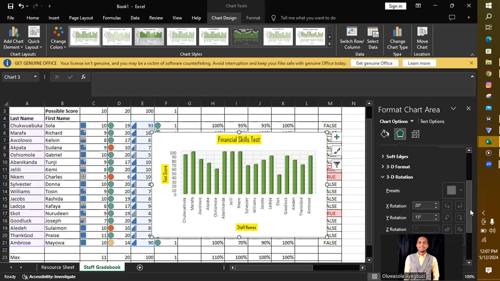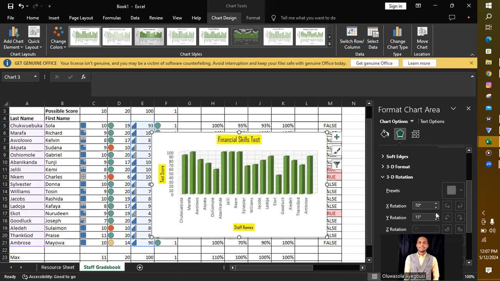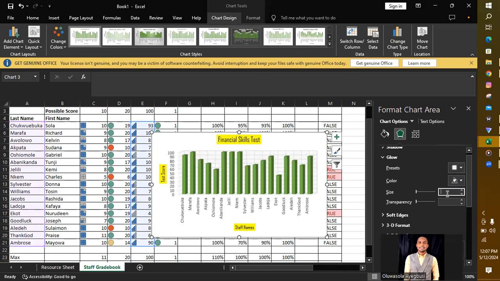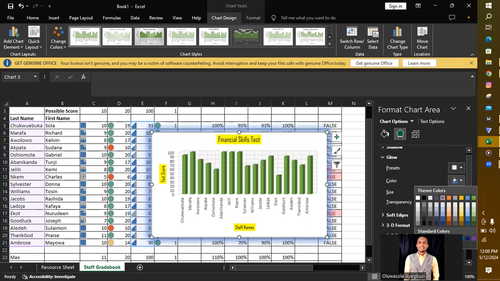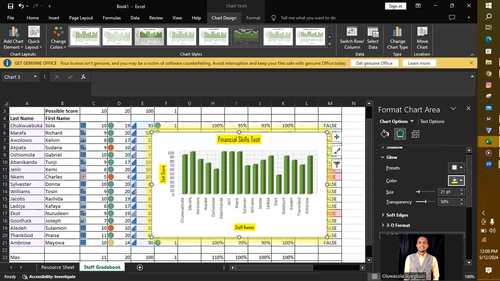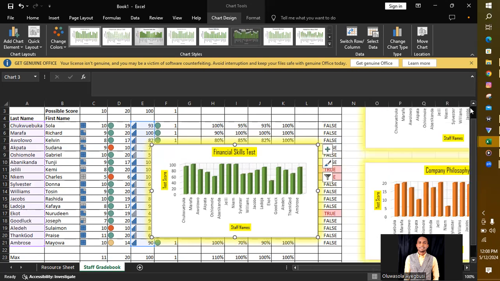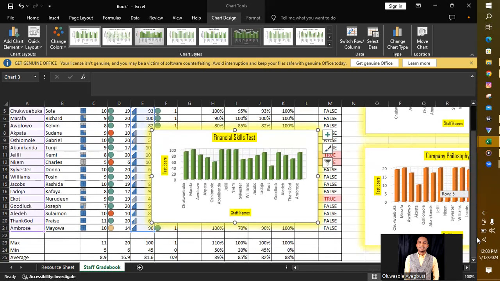Let's do some 3D rotation and do 50. It depends. Just do 50 or any. We'll make sure that it makes sense. 31, 20, 50, and then this one will be yellow. Depends on you. So you can shrink it a bit. And what else? Have we missed out anything? Nothing, so to say. Okay.